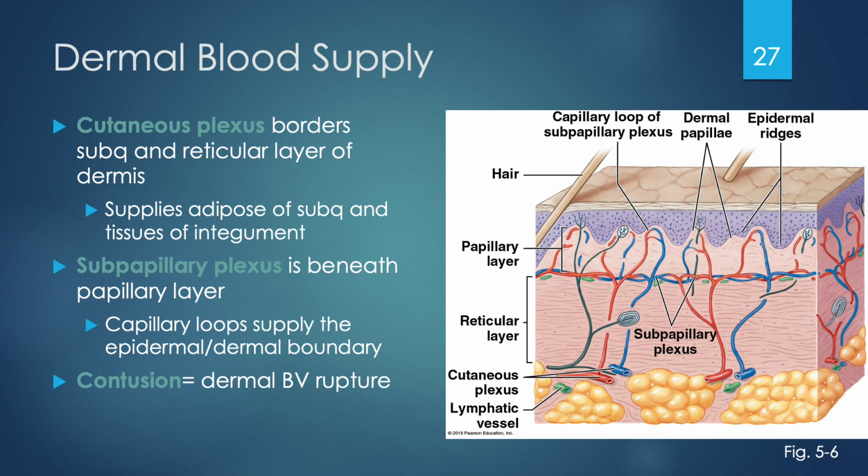Contusion is the medical term for a bruise, and really all that happens in a bruise is the dermal blood vessels rupture and the blood leaks into the adjacent tissue. It takes some time for the tissue surrounding it to basically absorb and metabolize that leaked blood, and that's what happens when your bruise is changing different colors. There are different steps in the progress of that blood and its byproducts being reabsorbed, and eventually it gets cleared out so you don't have a bruise for the rest of your life.